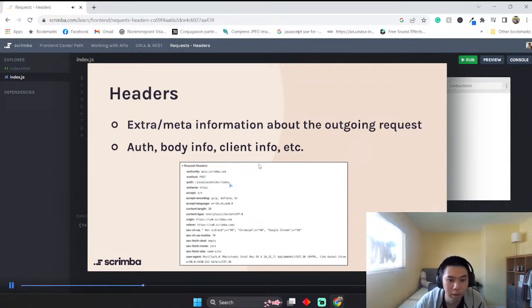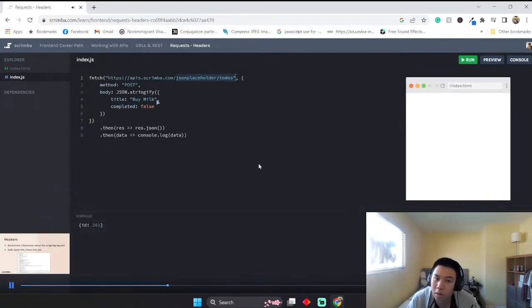Now, there's one thing that's a little bit off here, and that is the content type. By default, it's text/plain, and it has a character set of UTF-8. And I believe what this is telling the server is that we're sending plain text to the server in the content body. However, that's not actually true. We're sending JSON, not plain text.